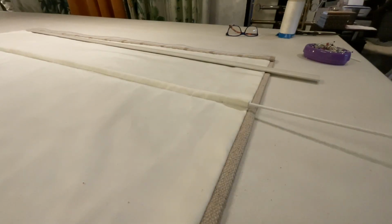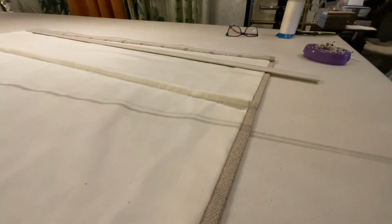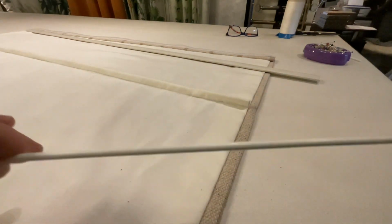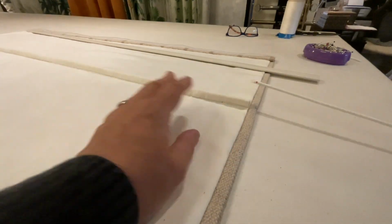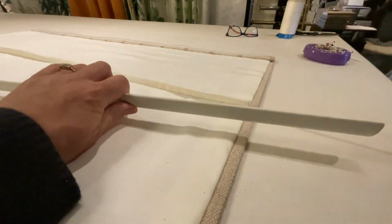Okay, so I'm putting the dowels in. So I've cut them to size using these sort of plier things, and they're little fiberglass rods, which I can provide if you want any. I can also provide tracks and bottom bars and that kind of thing. This is the bottom bar. It's quite heavy and it will give weight to the bottom of the blind.